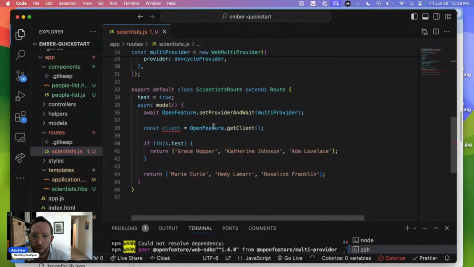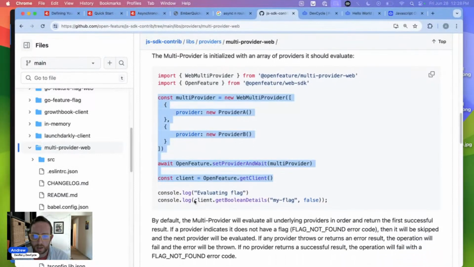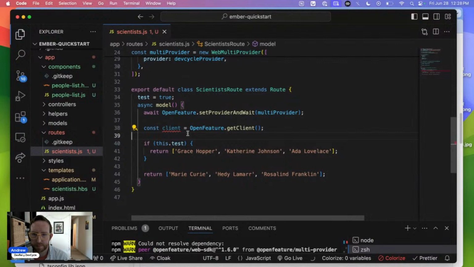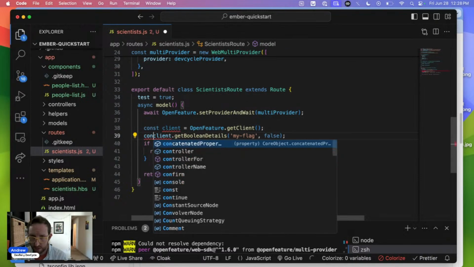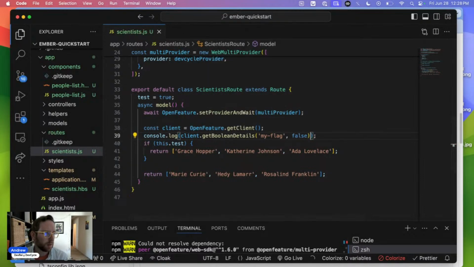In-memory provider. Okay, client, and then client get Boolean flags. Hello world. Console log this. So this should return true because it should see basically the first evaluated one.